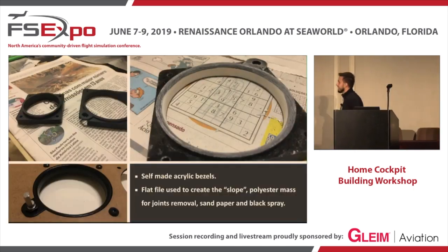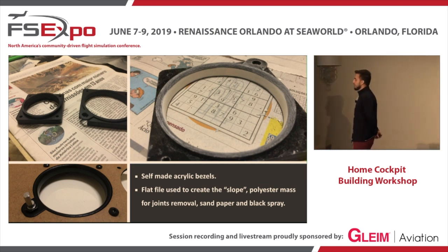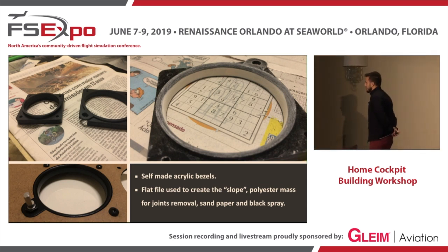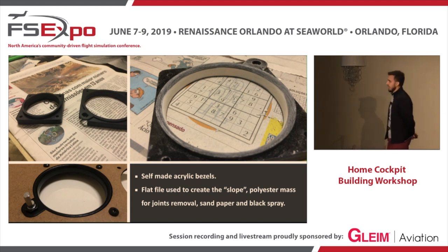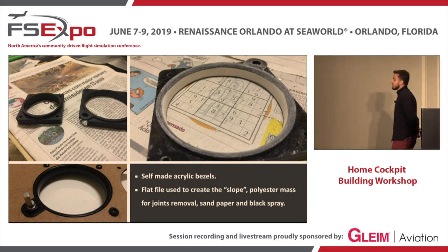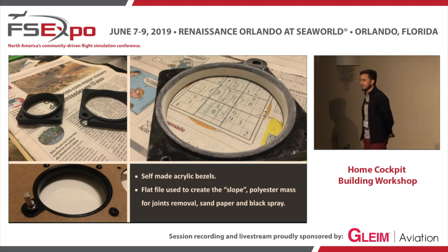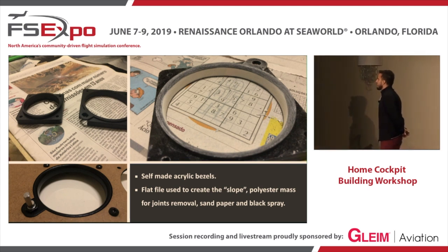Bezels. The bezels are self-made, acrylic-made. Back in time, it was about 2 years ago. 3D printing wasn't that easy to get back in Brazil. Very expensive. A bezel like that would cost me at least like $15 each, and I have like 34 on my sim, so it would be like a fortune there. And I decided to go with acrylic.